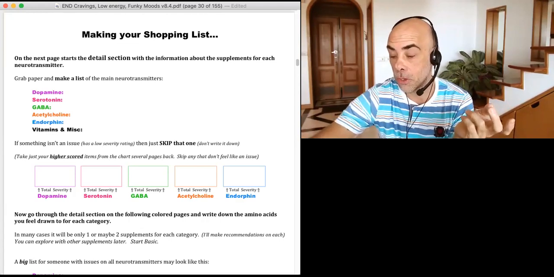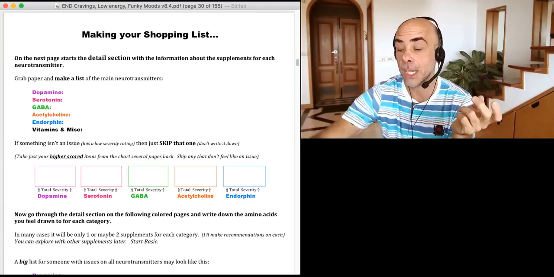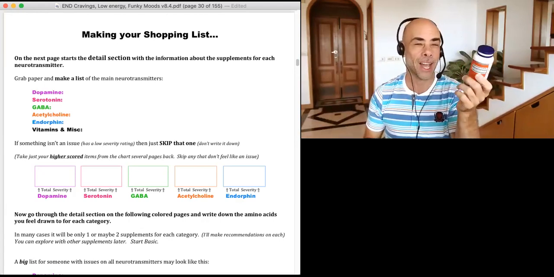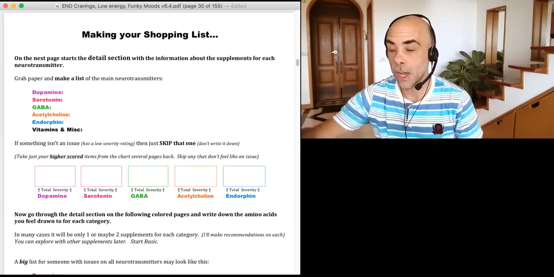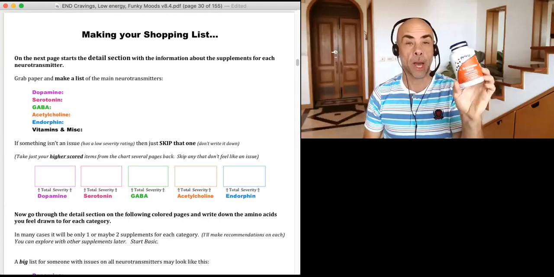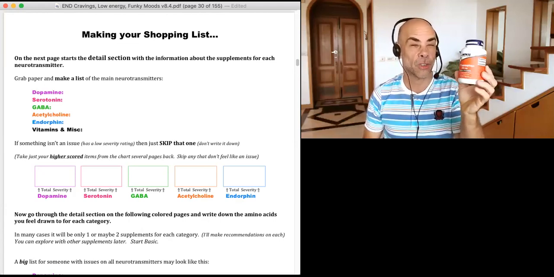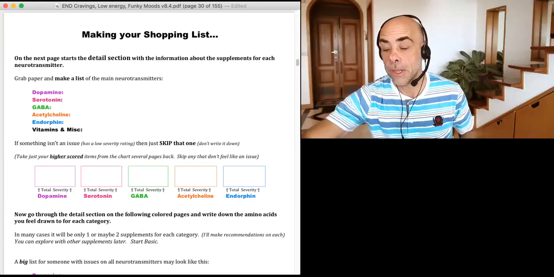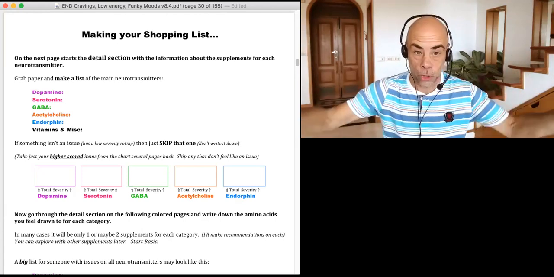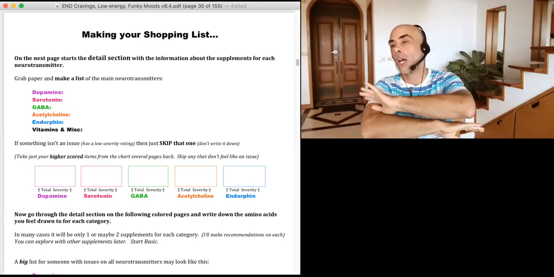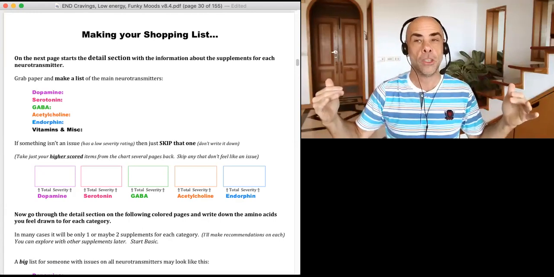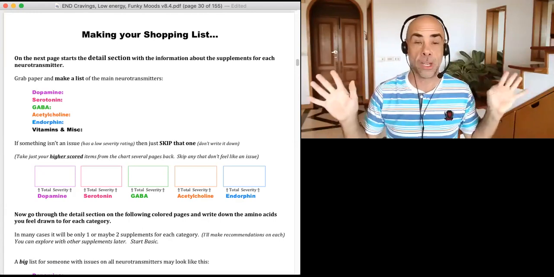Many of the bottles of stuff are inexpensive. Like the 5-HTP here is, I think, $8 or $6 US. Some are more expensive. This is a larger bottle, but you could get a smaller bottle. This is maybe $18 or something like that. So it's not a big amount. The cost is in the entry to it, but it changes your life so dramatically that once you get it working, I don't care what it costs, I would do this.